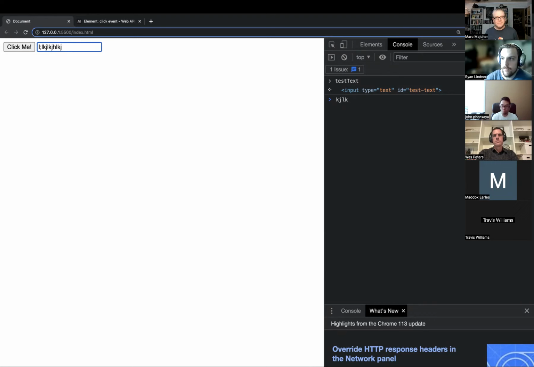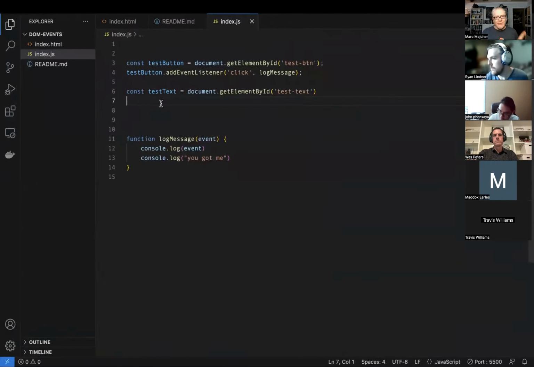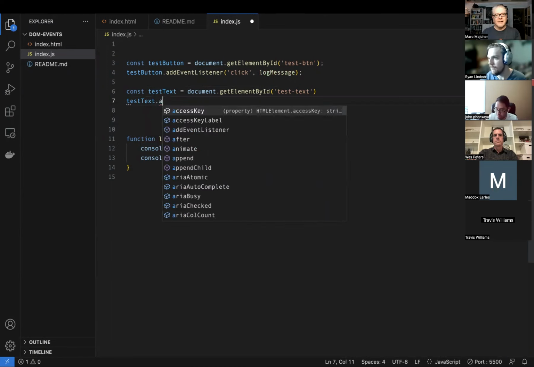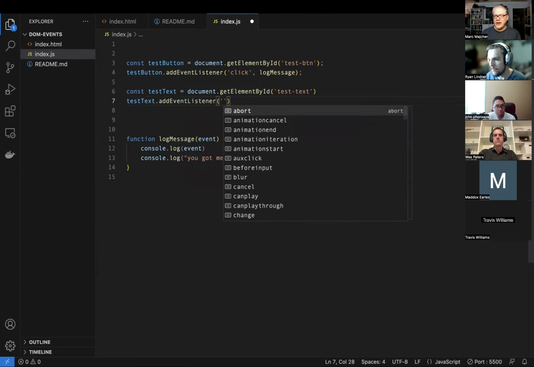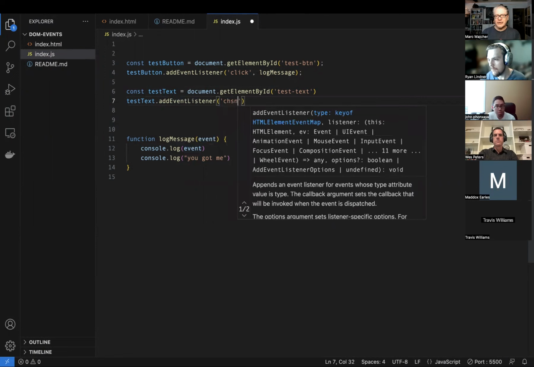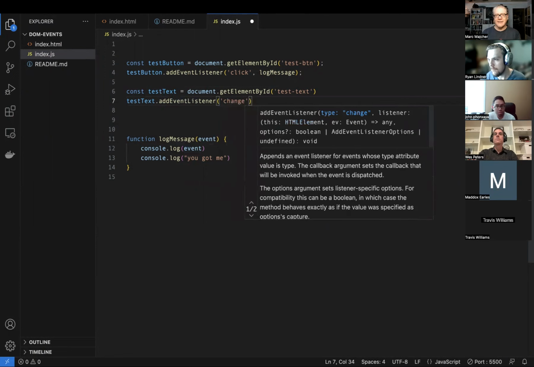The value. Yeah, value. And I have a follow-up question after I hook up this event. So let's throw our event listener on there. This one I'm going to listen for the change event.